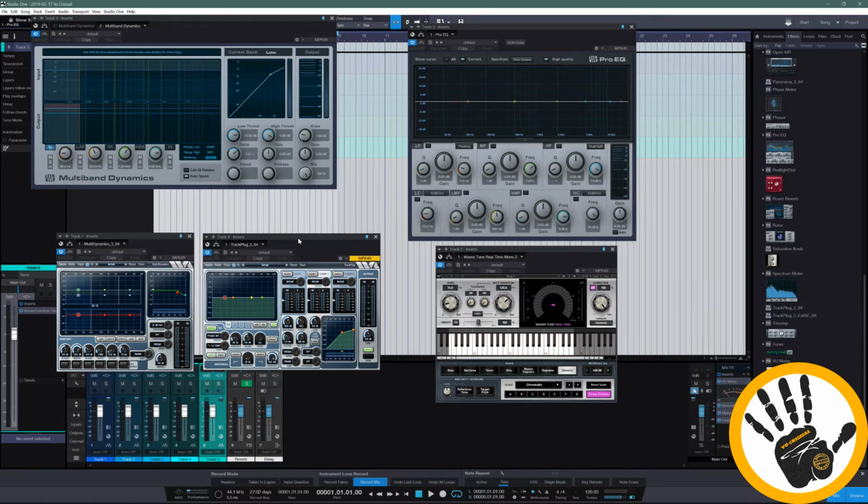One reason why I stopped trying to use a lot of third party plugins is because they're CPU intensive. For some reason, the way they designed them, it caused a lot of problems with the DAWs that you're using. They take more CPU power. But now don't get me wrong, a lot of third party plugins are great. A lot of them I do like, and I love the way they look. I'm a person who likes quality, quality in the way it sounds, and quality in the way it looks.